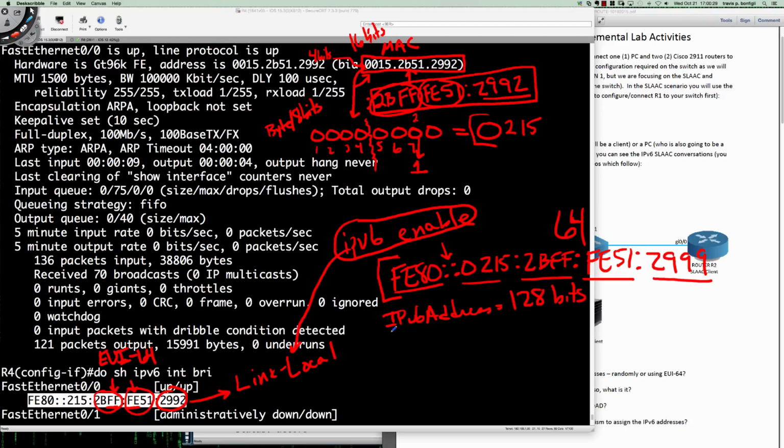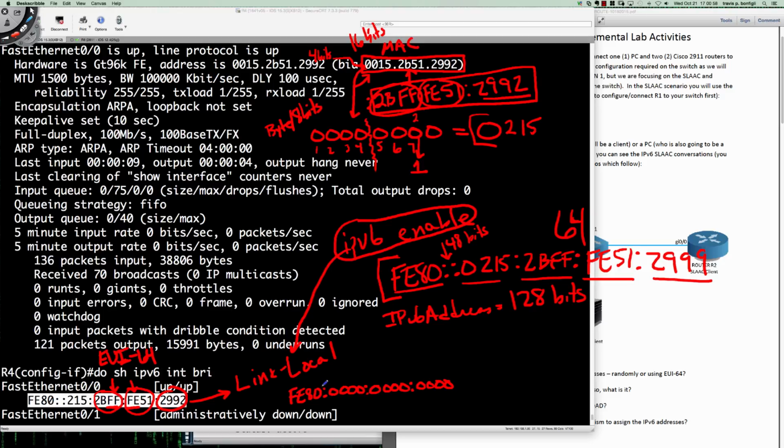So really, if we were to write this out, not paying any attention at all to what is referred to as the rule of zeros, this whole address would be FE80::, 1, 2, 3, 4, 1, 2, 3, 4, 1, 2, 3, 4. Because we're missing 48 bits of zeros that are located between the 2 colons.